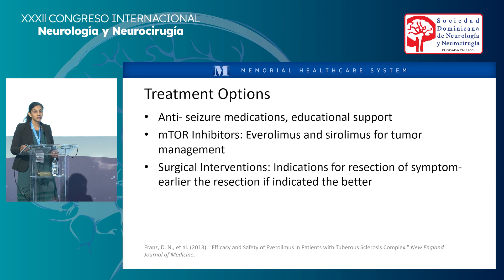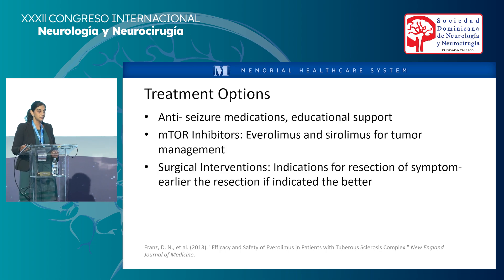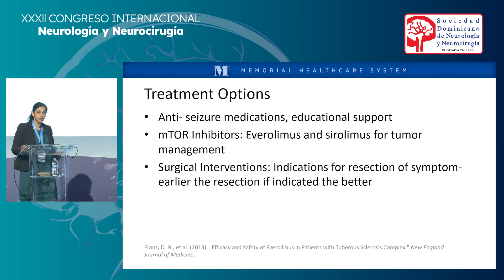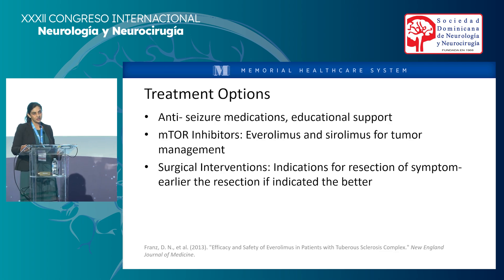For indications for resection, in the epilepsy surgery world we know that even in pediatrics, the earlier the resection the better for the plasticity of the child. It's one of the main reasons I went into pediatrics — the compensation and plasticity of a child is incredible. It's sometimes difficult to find the hot nodule or hot tuber, but if you do know that's your area, that's your location and onset, definitely go ahead and do the surgical workup, see if they're a candidate, and talk to your surgeon.